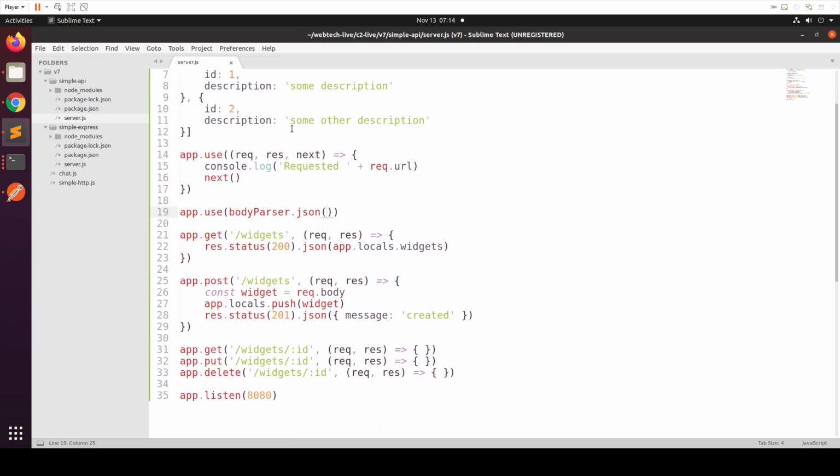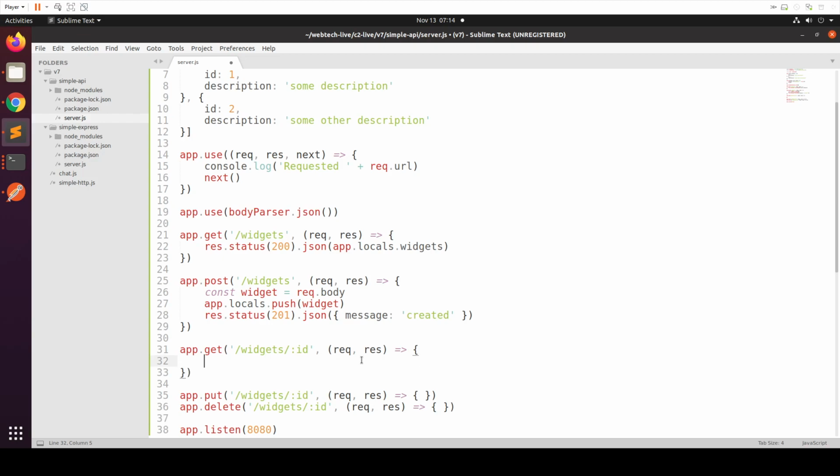Now what about these things? Well, I can see that this has a sort of marker here. Now what this refers to is it applies to any request which looks like this. So it's a /widget/5 as well as /widget/10 as well as /widget/something. And I can get these from something which is called request.params. This is a request parameter. So I'm going to say const id is request.params.id.